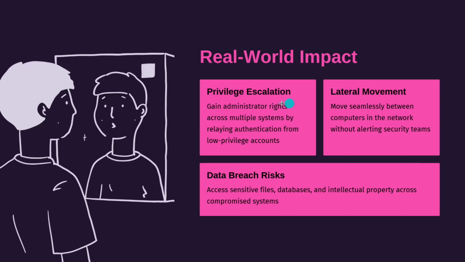Second, lateral movement. The attacker tries to hijack multiple systems simultaneously so that the cybersecurity or SOC team is not able to reverse the attack or push the attacker out of their enterprise. Third is data breach risk. Access sensitive files, databases and intellectual property across compromised systems. Yes, hackers can sell your data.